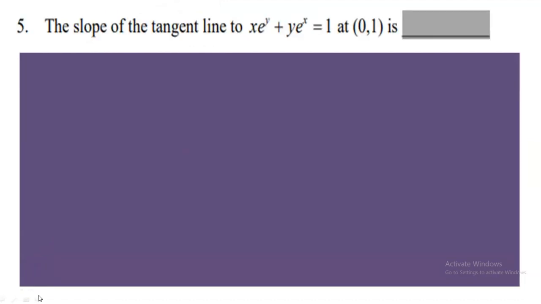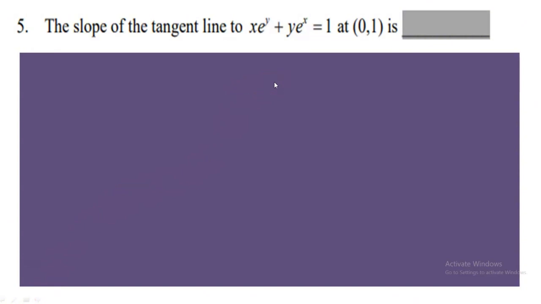Okay, dear students, now we are in question number 5. Here you are asked to find the slope of the tangent line to this curve at the point 0, 1. In order to determine the slope, you have to look for dy over dx, because slope by definition is change in y over change in x. Because of this, we need to undergo implicit differentiation here. So this question number 5 requires the concept of implicit differentiation, the one you studied in your classroom.